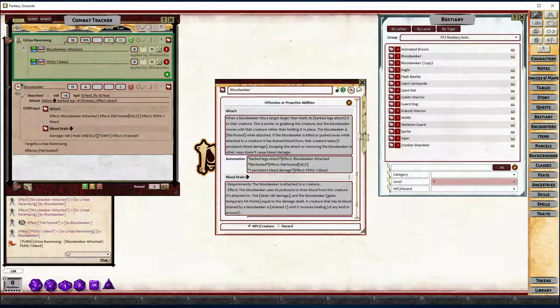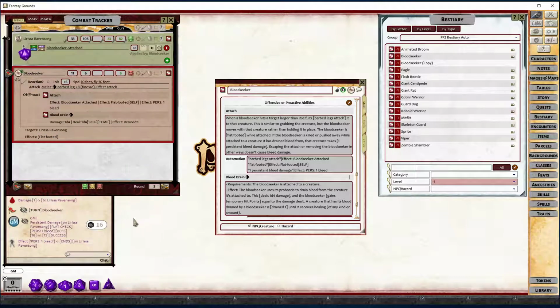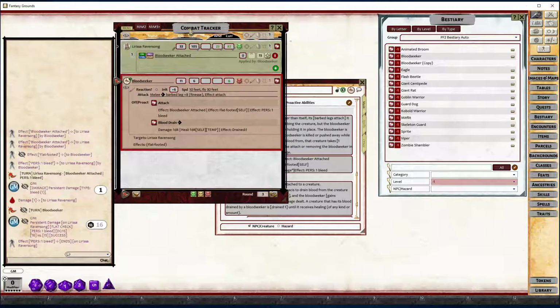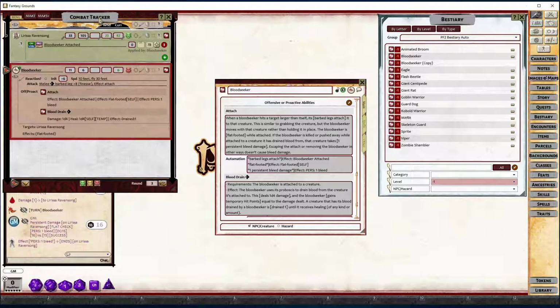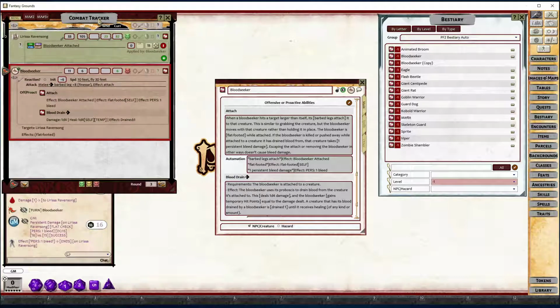She's now bleeding. When her turn would end, we would get the normal bleed effect action on her, which would end on a 15 or higher, which she did manage to get at that stage. If I go down here and try to scroll, I'm not getting the scroll, but you'll see that she did take 1 persistent bleed damage over here, applying that effect to her. And as we already have the automation, which is awesome for persistent damage and its automatically ending aspect, that went away when her turn ended and she made the flat check.